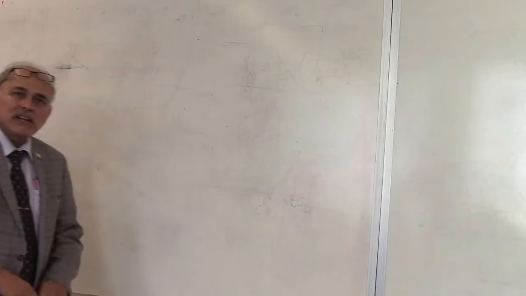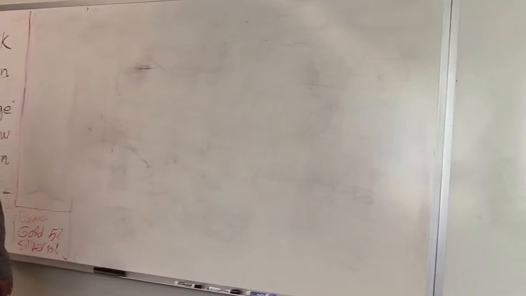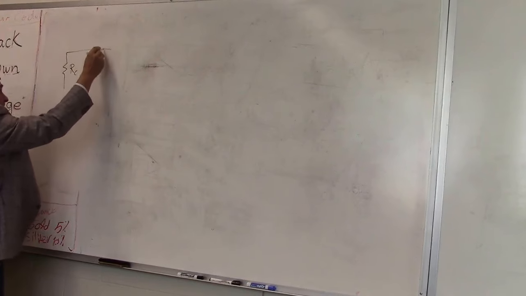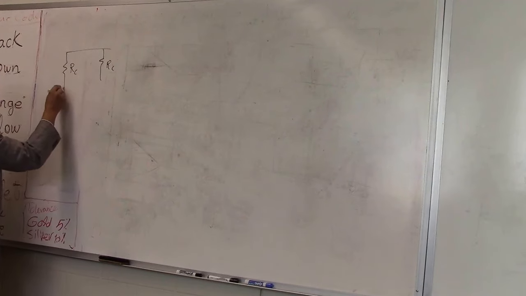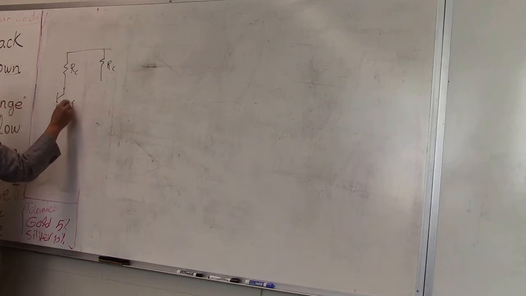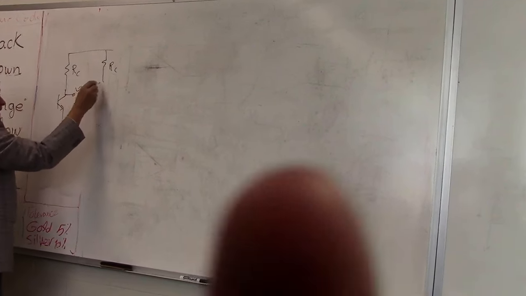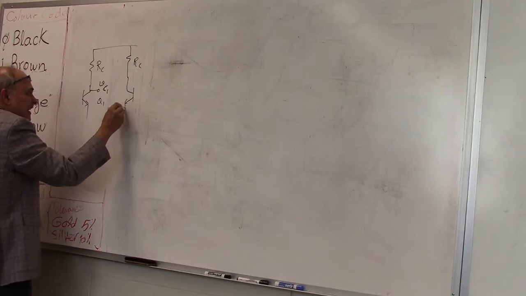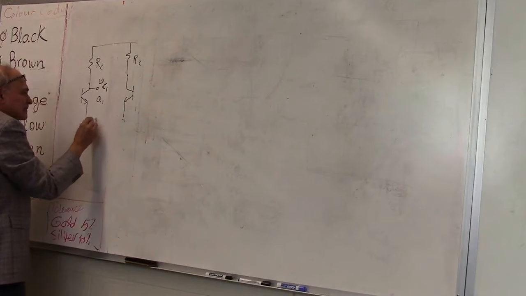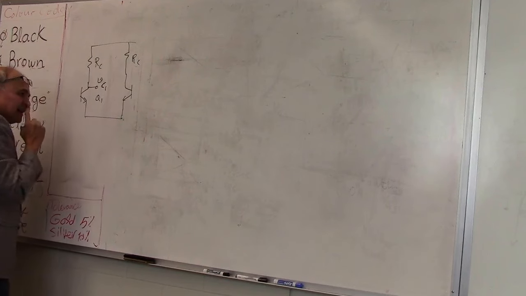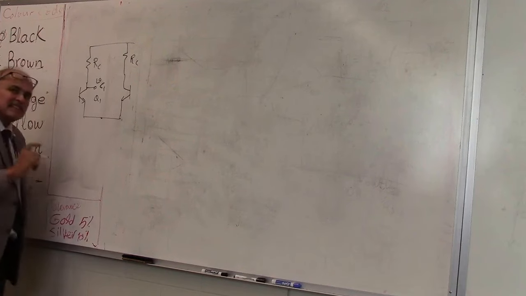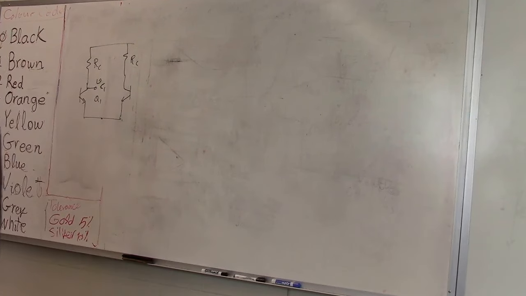All right. So we're going to do the differential amplifier. The circuit you will build will look something like this. It will have an RC, and there will be a transistor here, call it Q1, and its output will be VC1, and there will be another, let's call it V small capital C1 for now. And there will be an identical transistor here, and I'll get to the circuit later. Let me first discuss the idealized circuit and then the circuit that you will build.